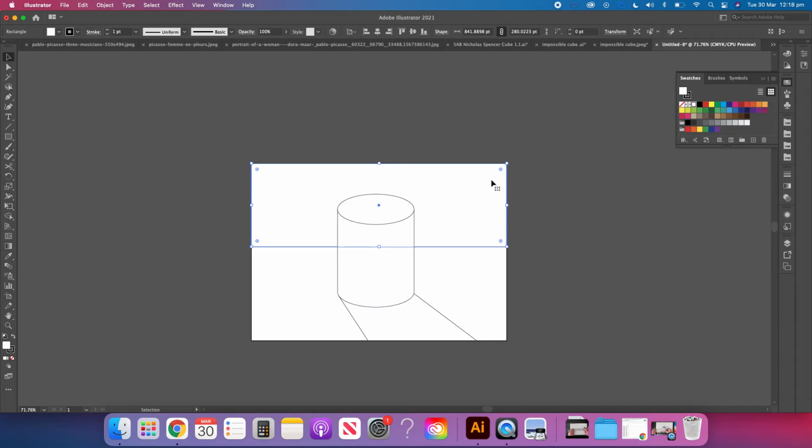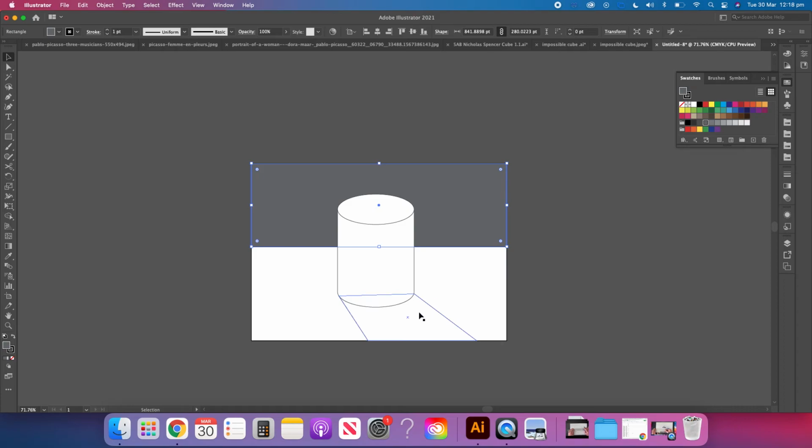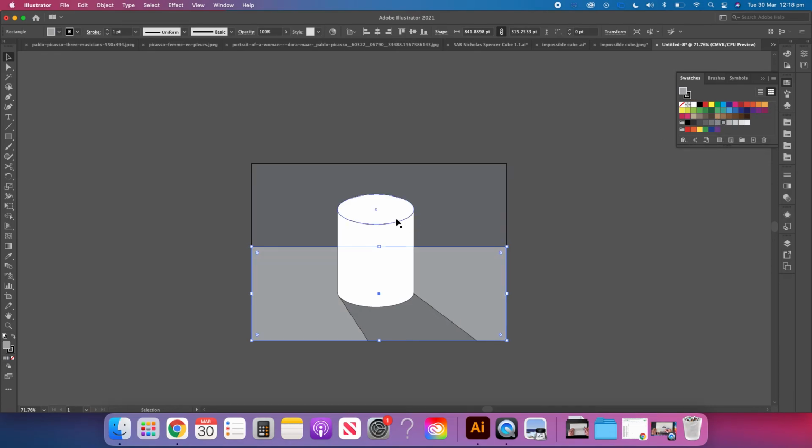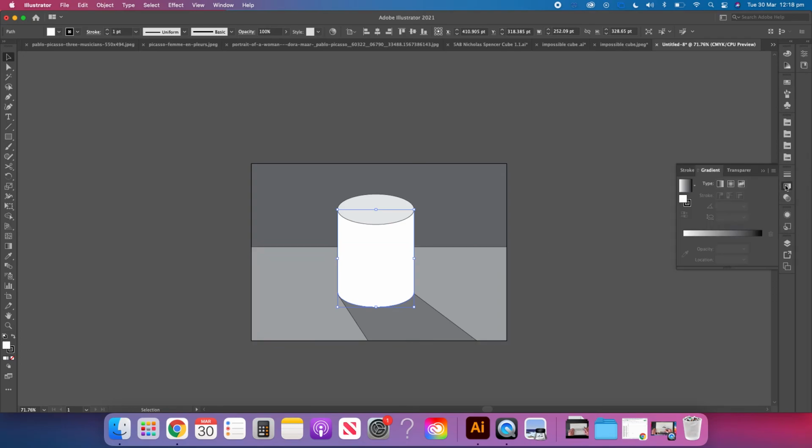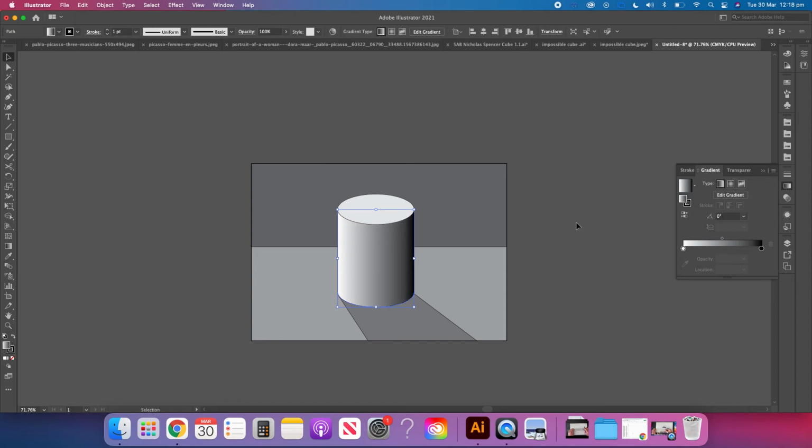Okay, so our background is going to be about a 7. Our shadow is going to be the next one down, a 6. Okay, our table is going to be about a 5. Our top is going to be about a 2 or a 1. Okay, now this is going to be a bit different. This one's going to have a gradient. So we're going to use the gradient tool here. So click on gradient, click on the gradient tool. And you don't need to do much else other than that. And there you have it.